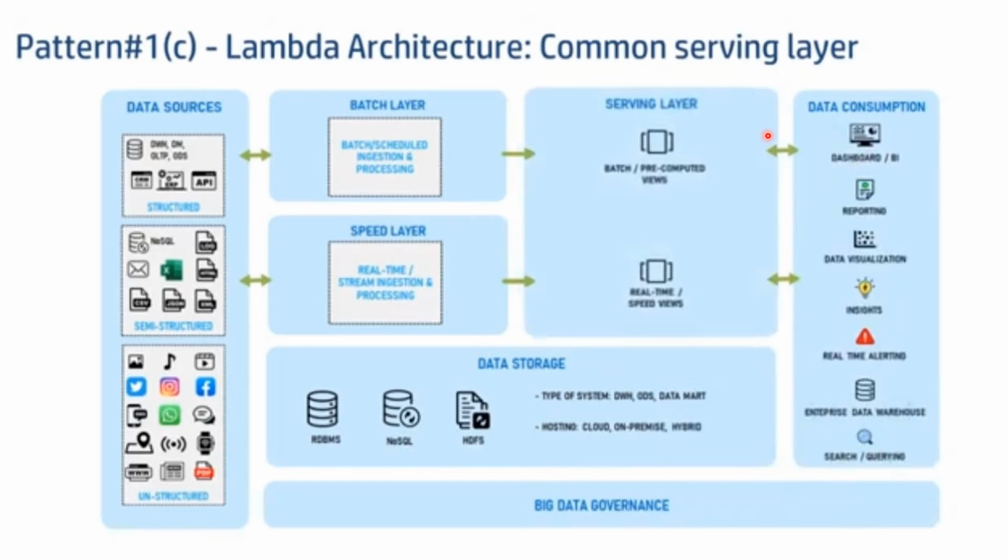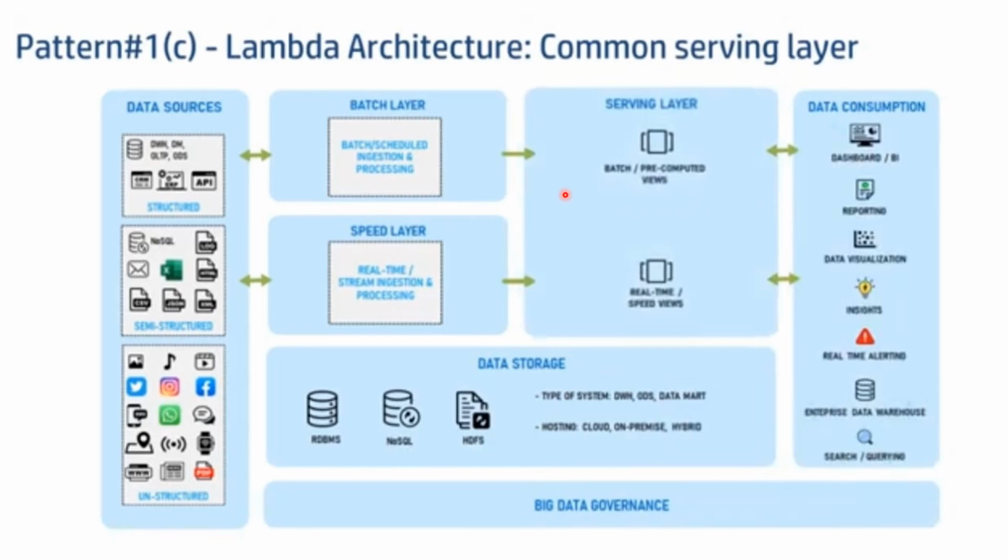Like discussed earlier, a Lambda architecture is a combination of batch and real-time processing. The real-time processing is enabled via what is known as the speed layer. So in the first variant, the speed layer ingests, computes, and produces output to be directly utilized by the consumption layer. The second variant of the Lambda is what we are calling a dedicated serving layer. Here, just like the serving layer for batch, there is a dedicated serving layer for the speed layer.